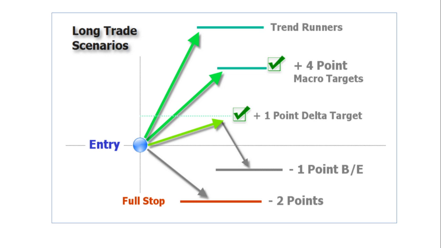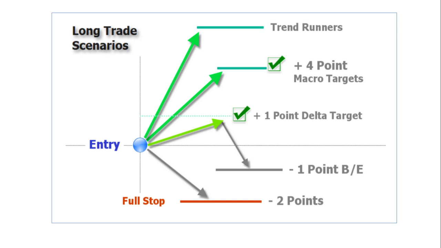So let's say we get our quick delta target, a point and a half, 2 points, whatever, and we can ratchet our stop up, get to virtual break even. Then you can stay in the trade for a bigger move without fear, right? That's the whole benefit of this concept: we have a high frequency that we can get the first target. Once we do that, we have no risk. We can let things develop.